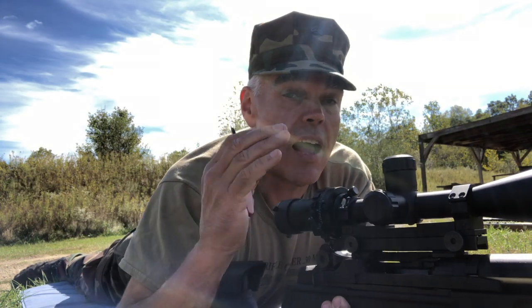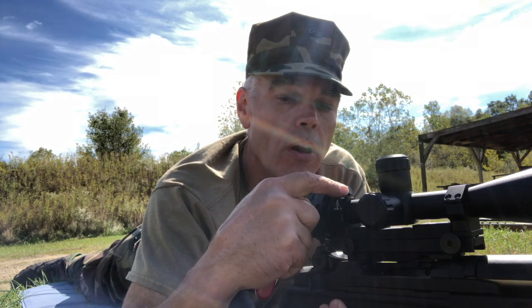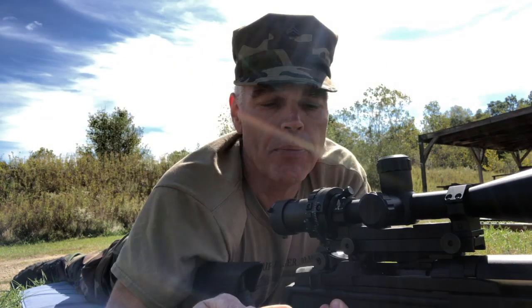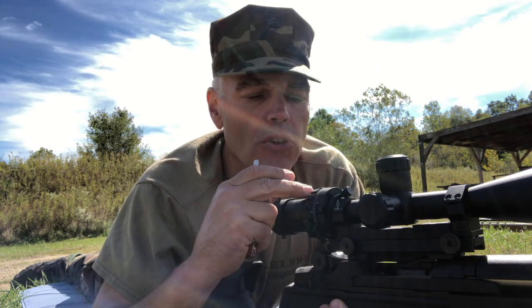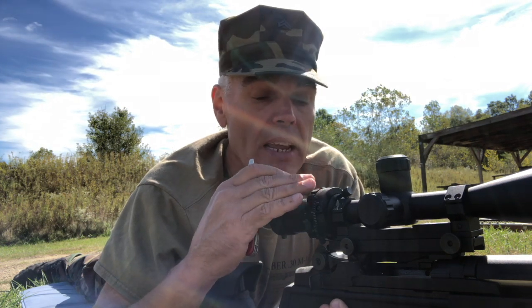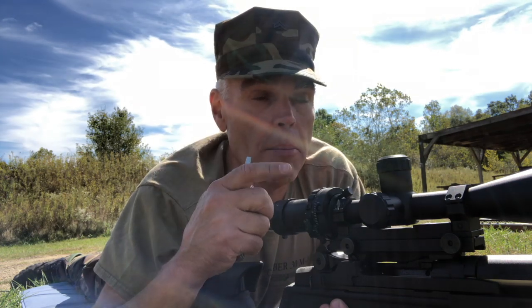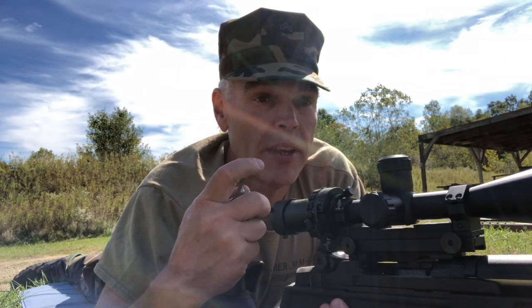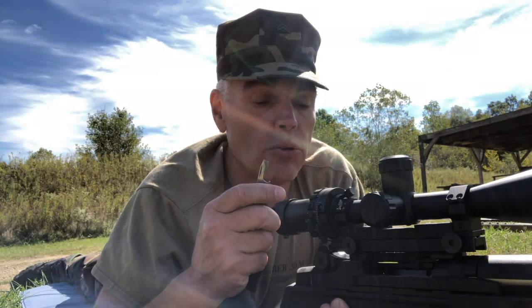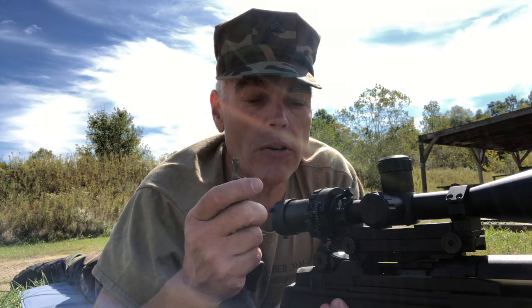At this point, I've moved the rifle into position, and I've also tightened down this thumb screw on the back of the trajectory cam, and that has locked it in place. I have it directly between 250 and 300 meters, and since the trajectory cam is calibrated in meters, I have to make that correction in my mind. Now I know 300 yards is just over 274 meters, so I have the power ring and the trajectory cam set right between 250 meters and 300 meters.